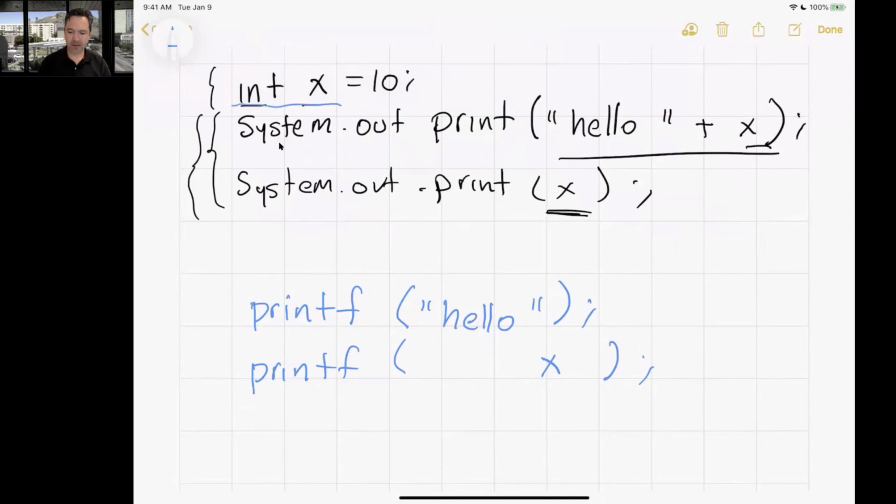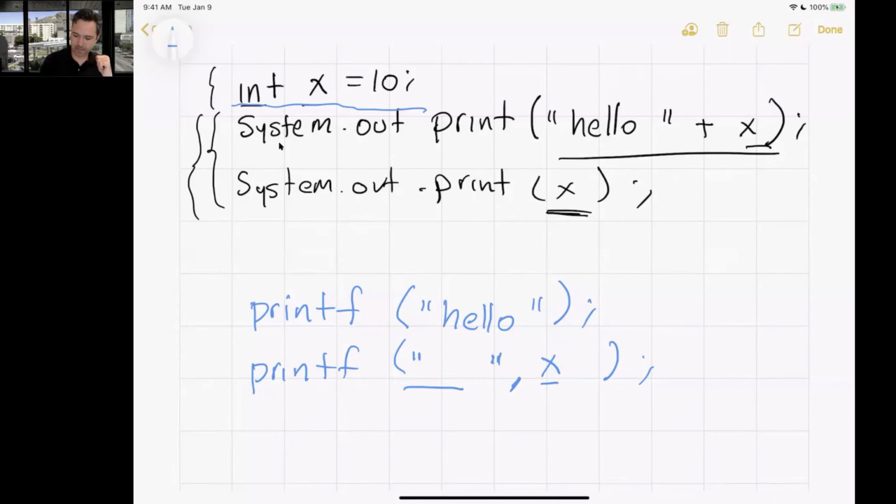Oh, it's an integer variable. Tell me that it's an integer variable. Tell me that you do not want to print that integer value as a floating point number. Tell me that you do not want to print that integer variable as a character. Tell me what you want to do with that integer variable. You need to tell me not only the name of the variable, not only one parameter, but always, always, always you need to tell me, in a string, what is this?